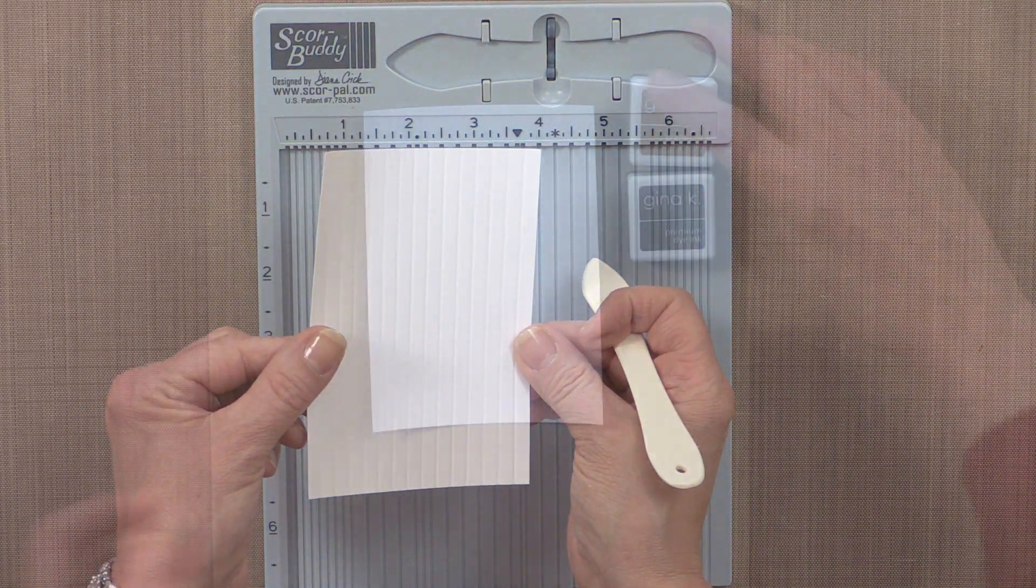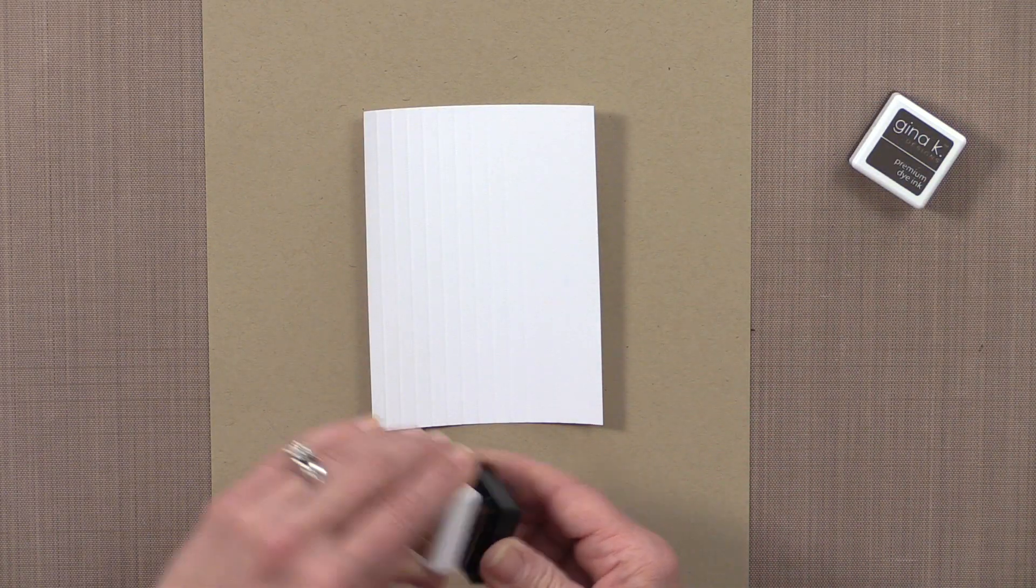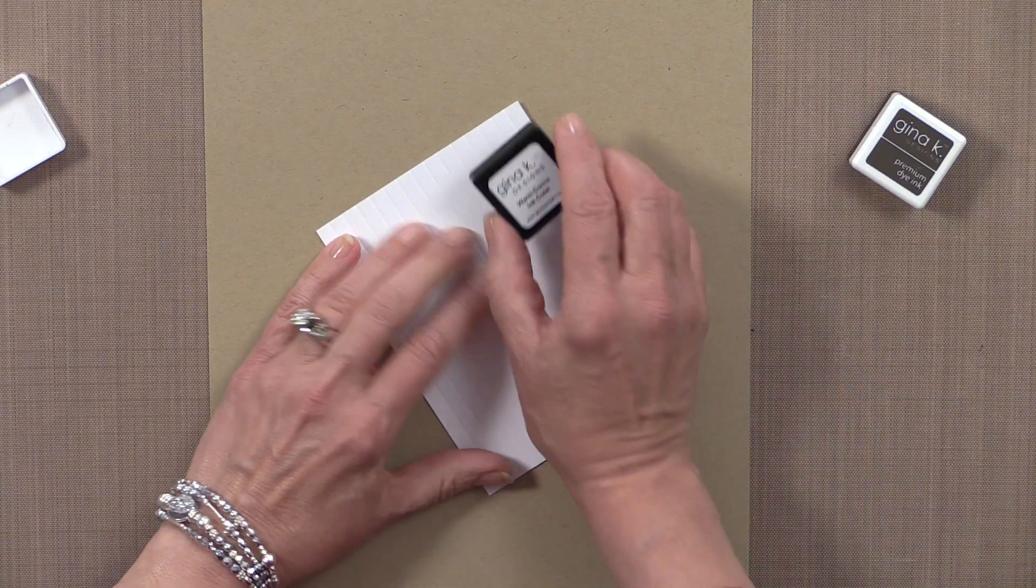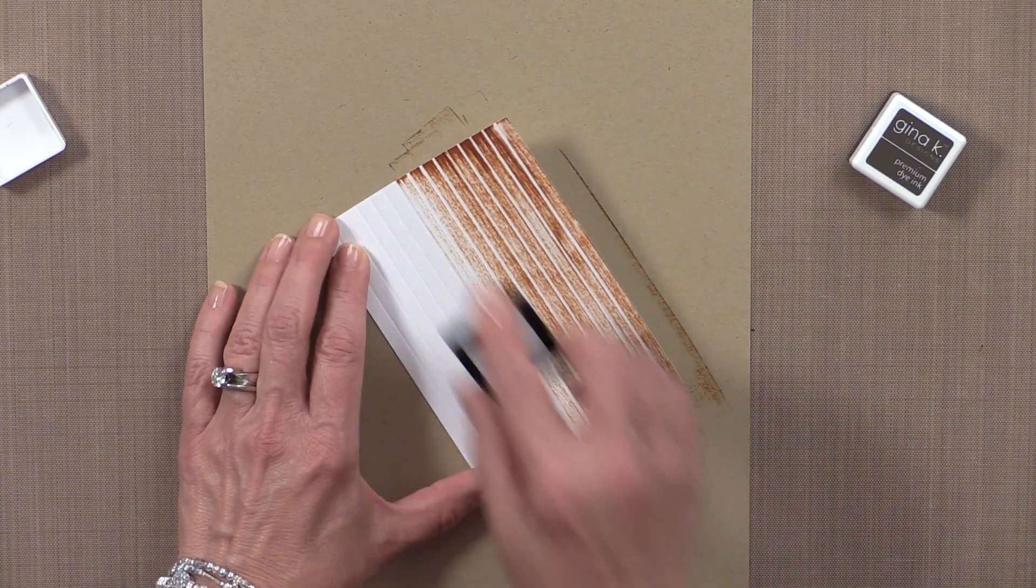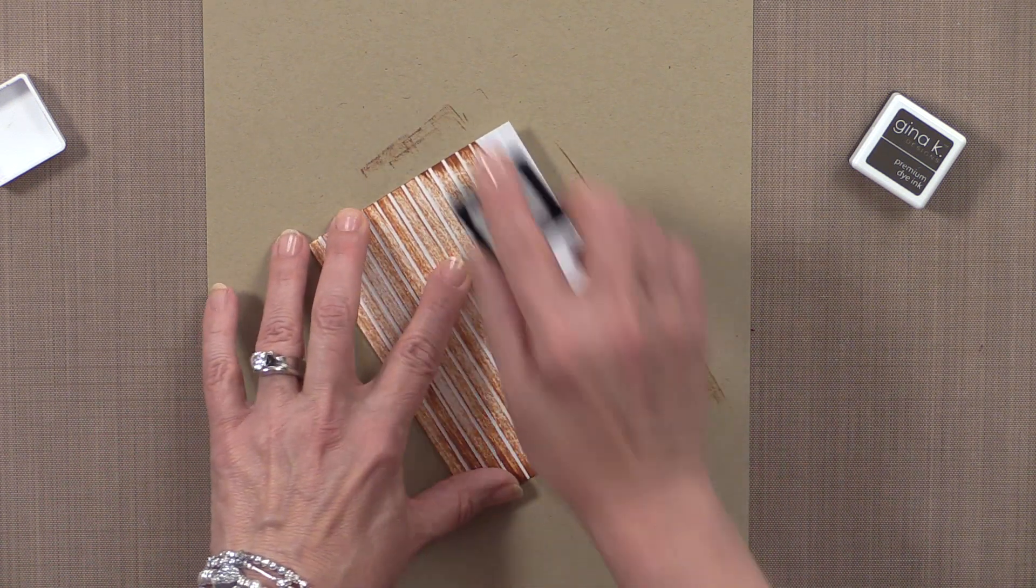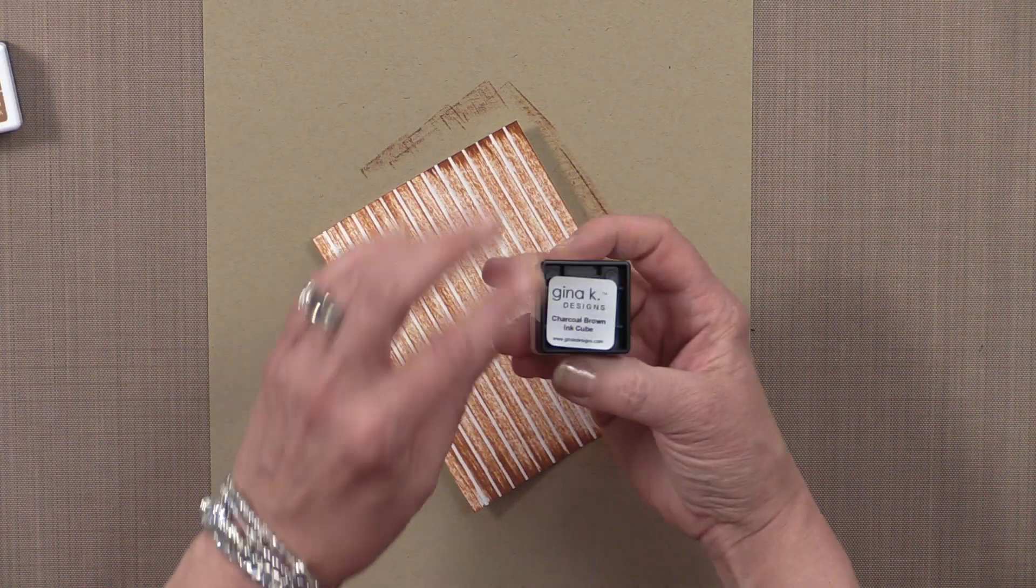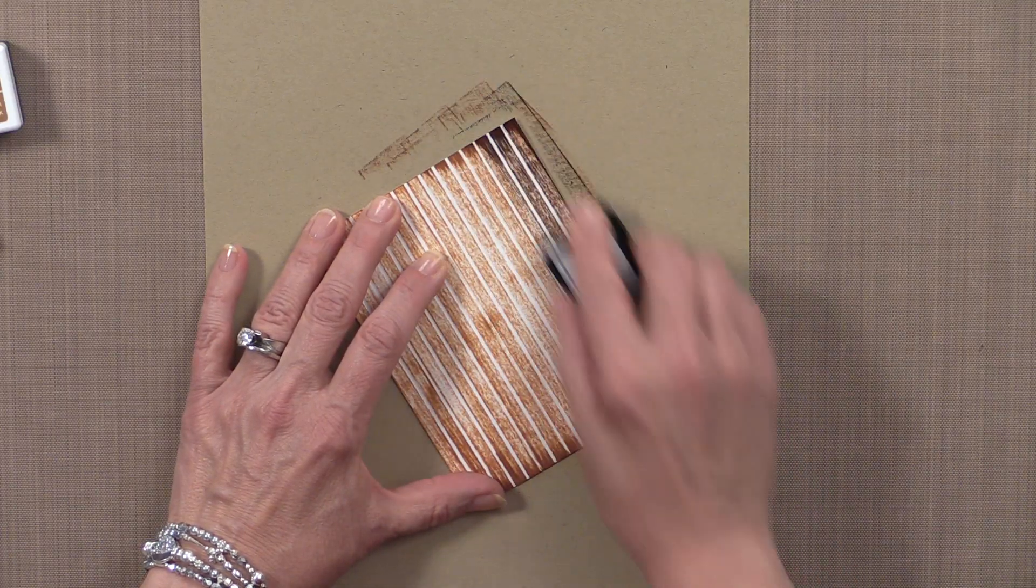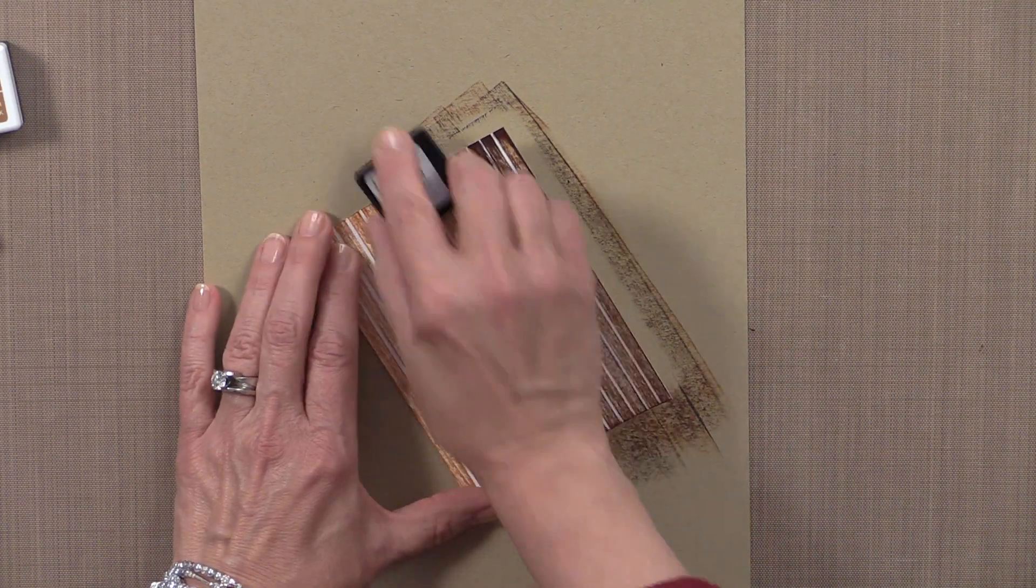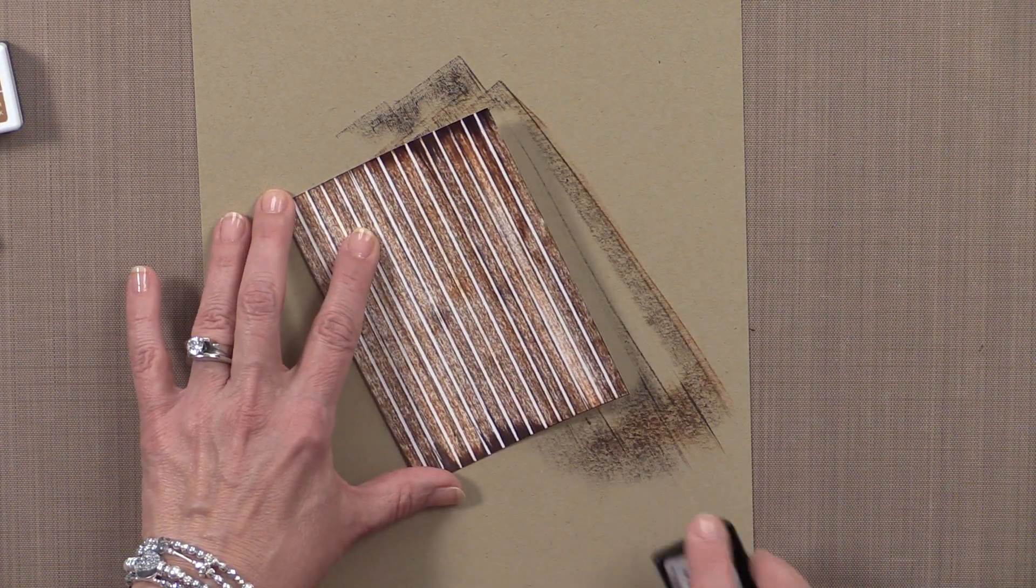So there are my quarter inch score lines. Again, I'm going to use some of the warm cocoa ink. And this one I can go a little more heavy-handed if I want to because this is just going to be a brown wood. I really like how it's darker near the top and then it fades out. Now I'm going to add another brown. This is the charcoal brown that comes in my anchor kit. This is really going to add some nice deep dark, almost a walnut look about it. This kind of reminds me of some of the old-fashioned wood parquet floor colors.